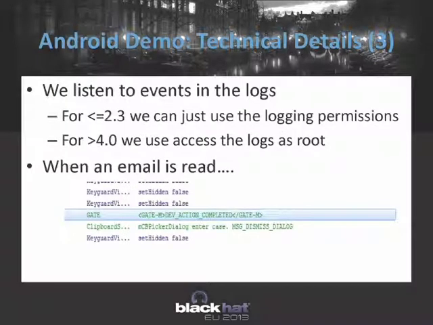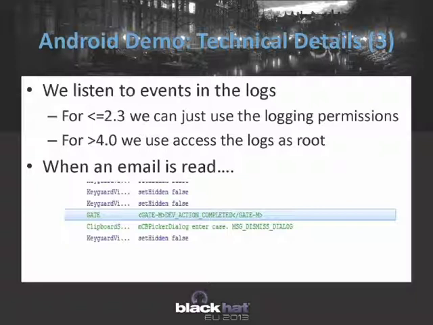Now, the only thing we need to do is listen for the ADB logcat, for the logs available on Android, to see when an email is being read. You see, Good for Enterprise is very considerate. Whenever an email is being read, they log a message to the ADB logcat, which allows us to know that an email right now is sitting in memory unencrypted.